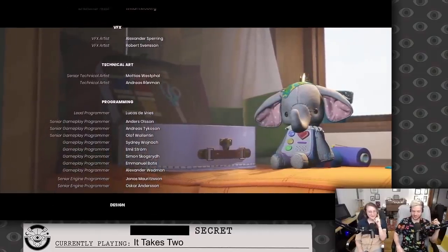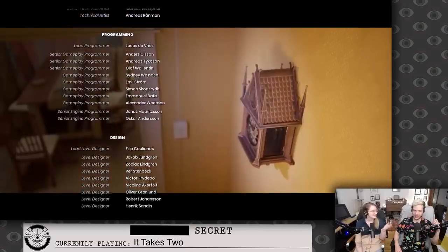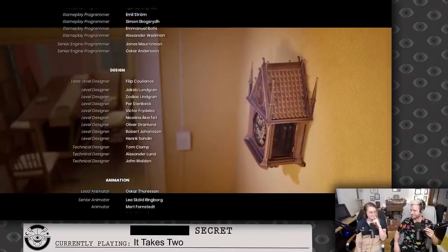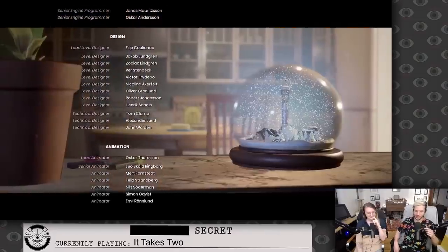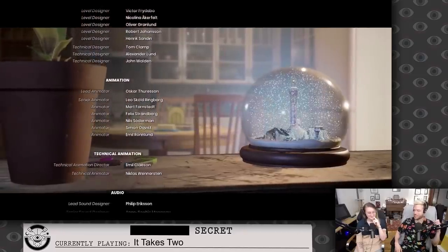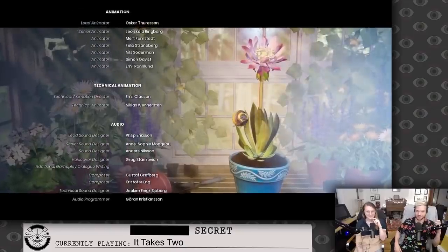Every level was unique and memorable and just fun. Yeah, I can't believe the amount of fresh experiences they were able to offer from start to finish for a game of this length. I never felt like they were repeating anything. Every time I went to a new place, it was a totally new thing.